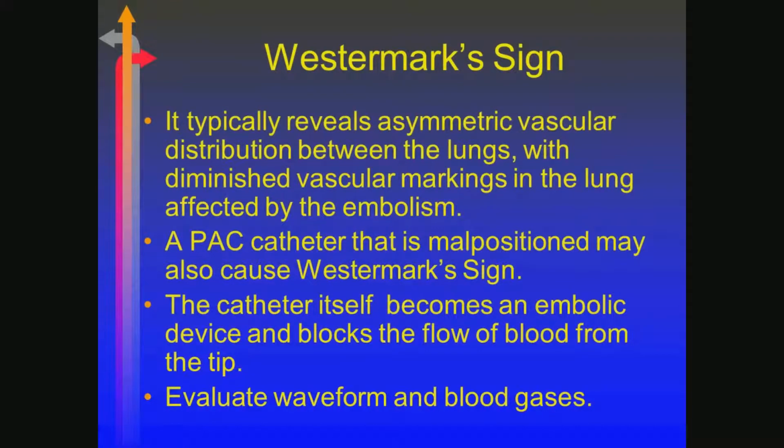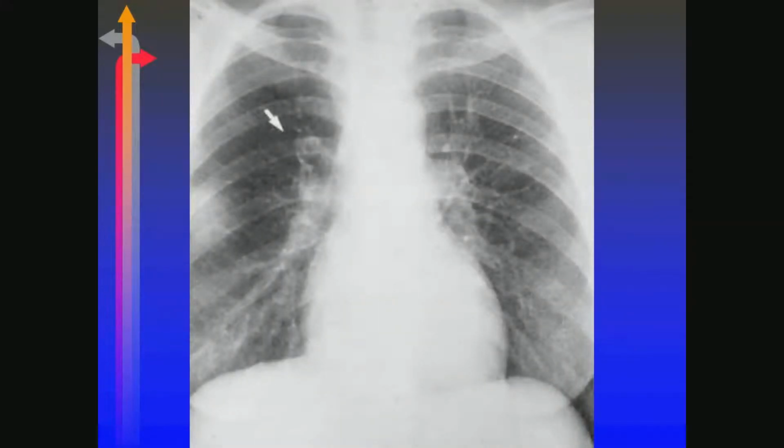Westermark sign. This is a situation where you have an embolism. A PA catheter that's malpositioned will create an area of pulmonary infarction. It can also happen if the catheter becomes obstructed, gets a clot forming on it, and an embolism is generated from that. Here's an example. If you look at the lung here, there is no vasculature continuing out like you see on the left-hand side, showing that there's no perfusion. That's called Westermark sign, just as an FYI.